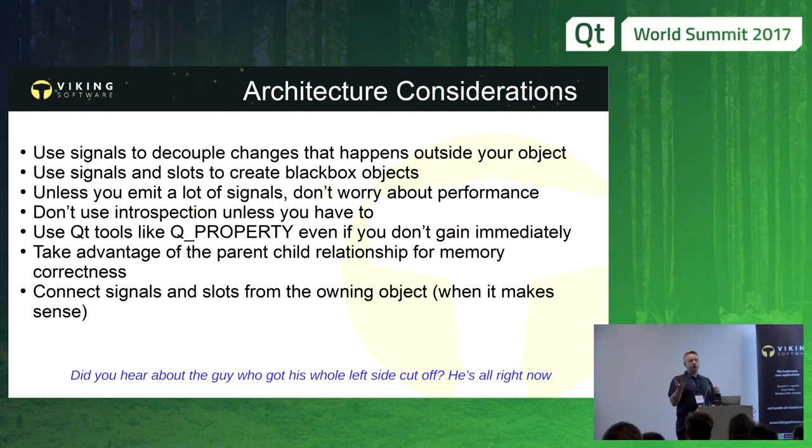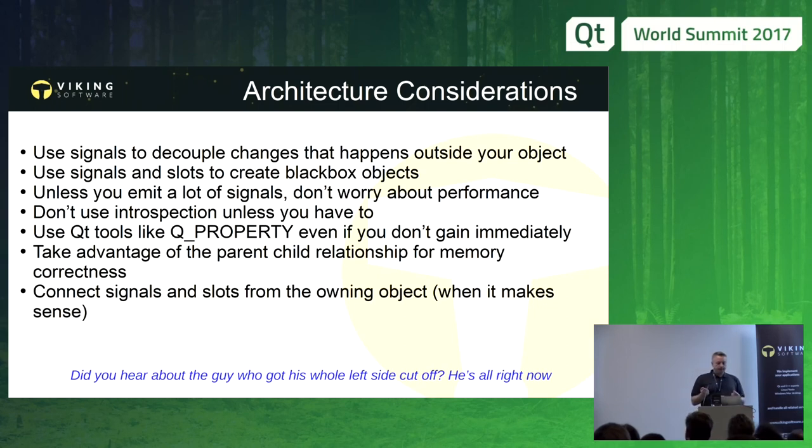So this is what I'm trying to do here. Use the signals and slots to do exactly this. Whenever you call a method inside an object, then something happens there. You modify the state of it sometimes. If you modify the state of it, sometimes you will want to call other things, because now you know when that happens, I want this and this and this to happen. But other times, the only thing you want to tell the world is, my state changed. I don't know what that means to the rest of the application. I'm just saying, then you can handle it. That's the idea of what signals and slots should really be used for. That's how you should use these things.